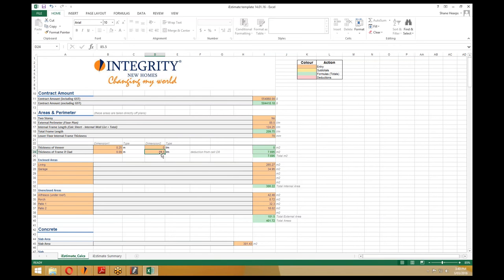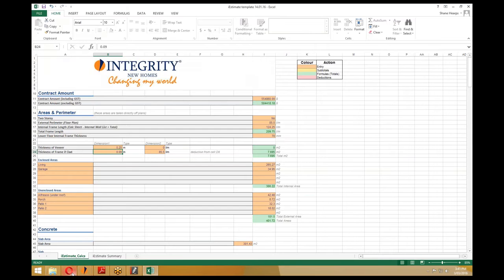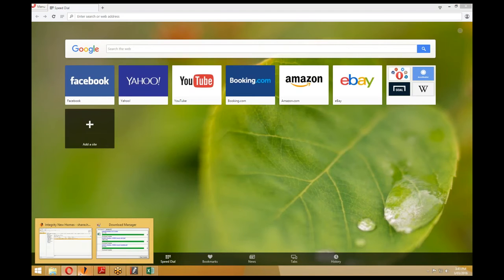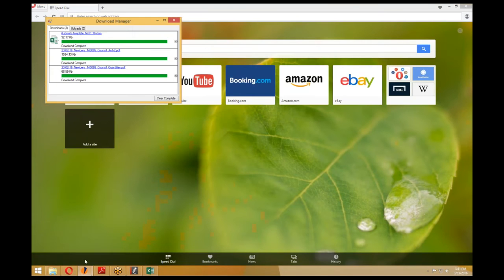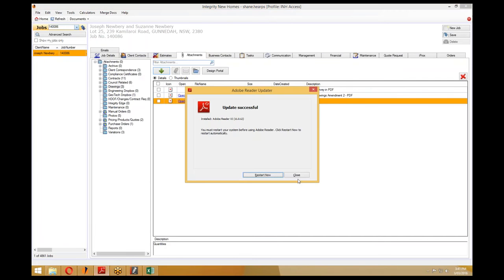So it's saying if there's 85.5 linear meters of cladded frame and it's 85.5 all around, then clearly there can't be any brick veneer. So this 0.09 is essentially only the thickness of the timber frame. You can adjust that if you want to get it as close as humanly possible to what the true internal face area is of the houses. So we've assumed it's a 90mm external frame.